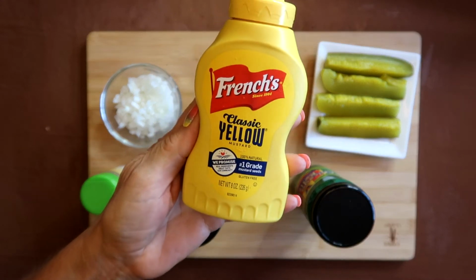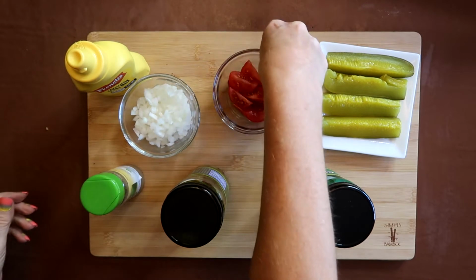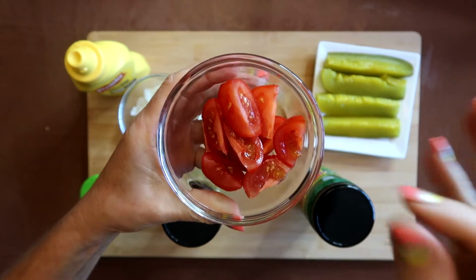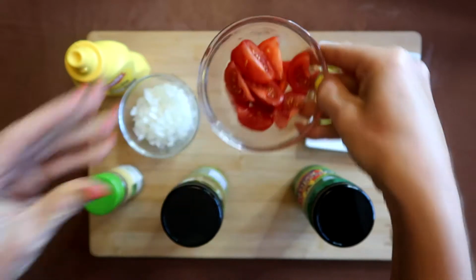You're going to need some yellow mustard, some finely diced onion. You're going to need some little tomato wedges. These were kind of small, not really cherry. They're kind of like between a cherry and a regular. So anyway, I got some wedges.